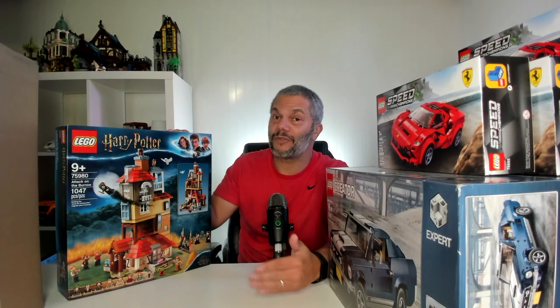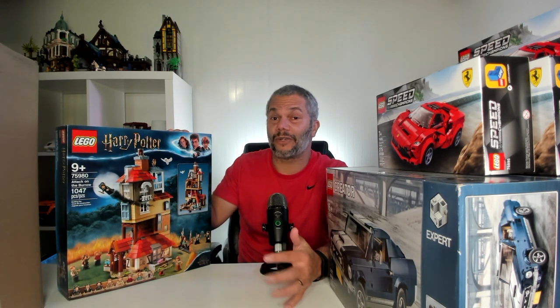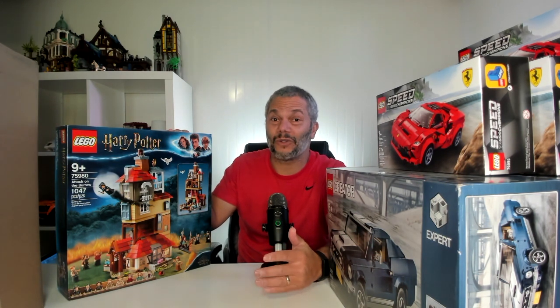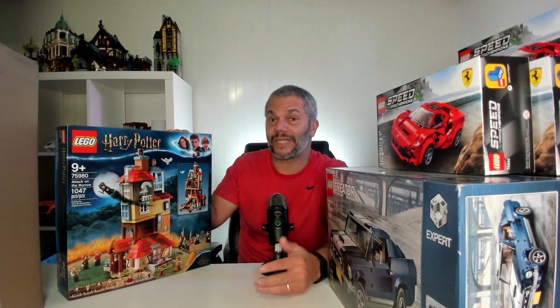Another thing I want to say is that since more and more people are buying LEGO sets and holding on to them to resell, moving forward, if you invest in LEGO, you're going to have to hold the sets for a little bit longer than usual. Many people are going to buy a set and as soon as it retires, try to flip it and make a few dollars. So there's going to be a lot of inventory, and that's going to suppress the price. Remember that investing is about scarcity and rarity, supply and demand.